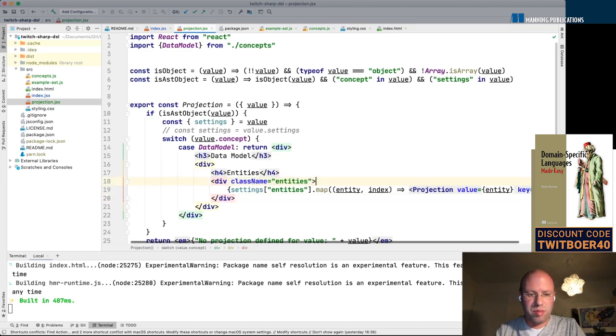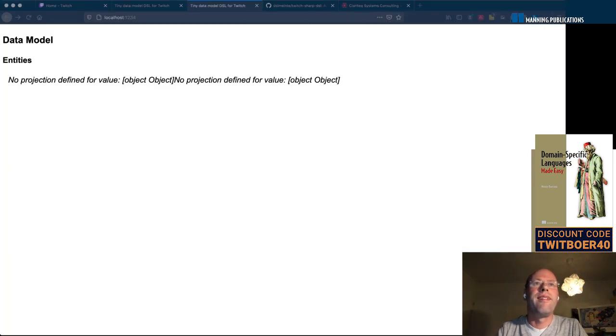So let's have a look at the results. Okay, that's a bit better. So we now see that we have indeed a data model thing, an entities title, and then 2 times the no projection defined for value object. Great. Well, that's indeed where we want it to be.